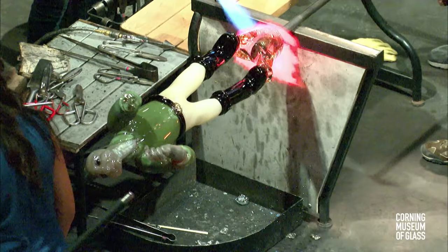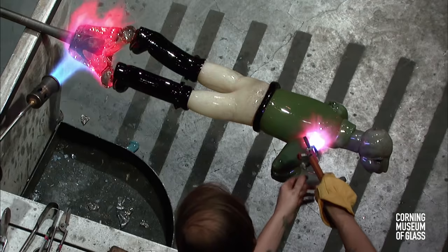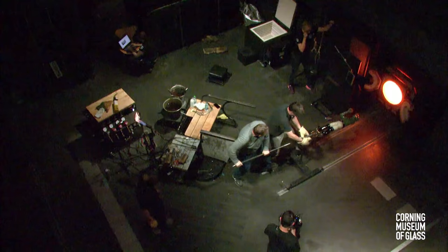If you get a chance to explore the Corning Museum of Glass, we have another hot shop that's closed at the moment, but during our daily schedule, we have demonstrations there for visitors. It's called the Innovation Hot Shop. That's a very unique glass studio because the furnaces there are all electric. So it's actually one of the few places in the world where you can see an all-electric glass-blowing studio. It's a patent and a technology that's actually held by the Corning Museum of Glass. Our leader here at the museum, Steve Gibbs, and a furnace builder named Fred Mitz worked together to create the all-electric glass-blowing studio. But for this scale, we like that gas because it recovers its heat so well. It keeps that temperature really nice and high.